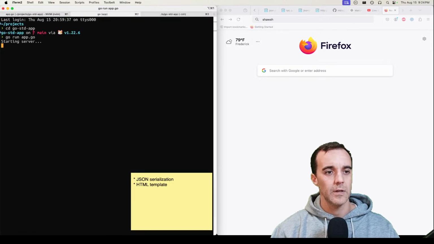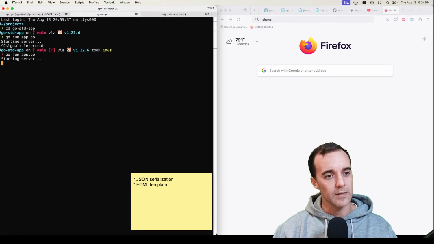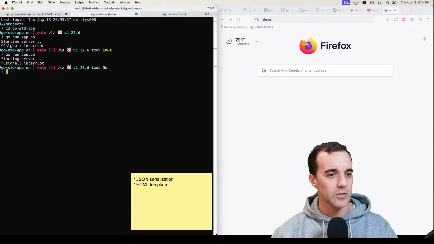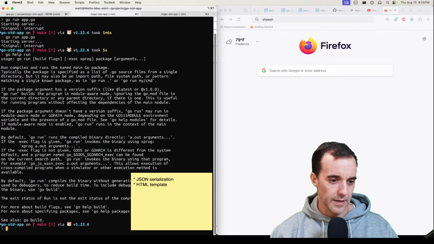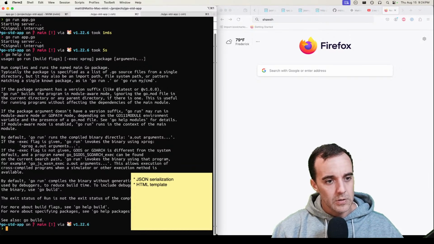And if we do this again, I want to figure out, maybe there's a way to get it to rebuild on code changes. I don't know if that's actually, let's see, go help run. Can it detect any changes? There might be a tool. Again, the spirit of this is we want to use the standard library.